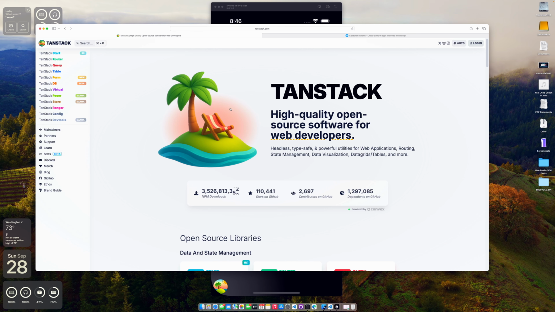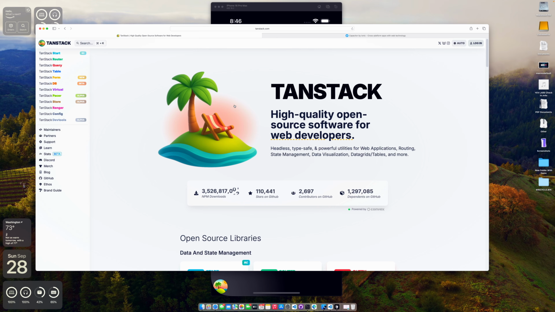So what's great about this approach is that you get all of the benefits of TanStack, the developer experience, the backend, the type safety, access to TanStack Router, access to TanStack Start. You can set up API routes. And as you'll see in the video, hopefully eventually they'll fix the issue that we have with server functions. And also you get some of the functionality from React Query built right in.